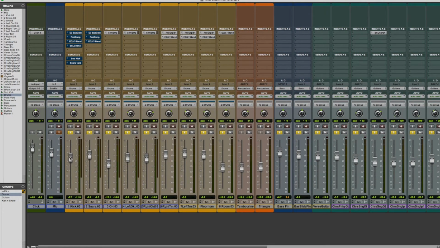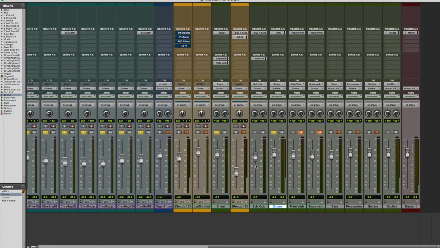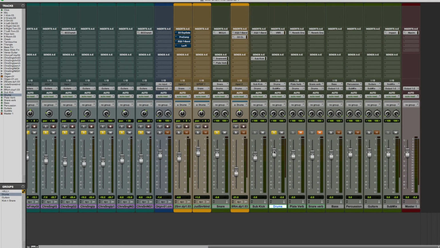So as you can see here, I've set all these levels to what I feel they should be at the moment, until I start adding all the bass and the guitars and whatever else, and then I can control them through that one fader. I can also add any inserts, compressors, limiters, etc., on that master drum bus. Then the drum bus goes to the submix.